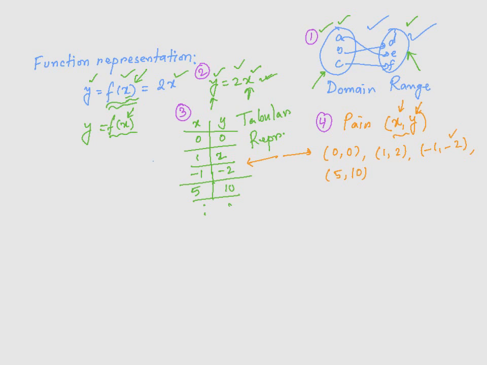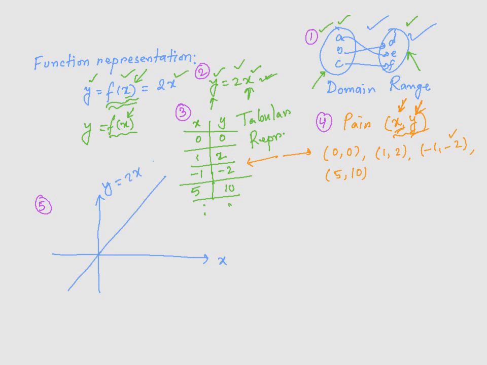An xy pair. So a function could be represented as an xy pair. Remember, here the order does matter. So the convention is to put the independent variable first and the dependent variable second. So you always put the x first and then you put the y. Now another way to represent a function is this graph. So we have an xy relationship. This is my x and this is my y. If I graph y is equal to 2x, it's going to be a straight line through the origin. See, this is a graphical representation of the function.